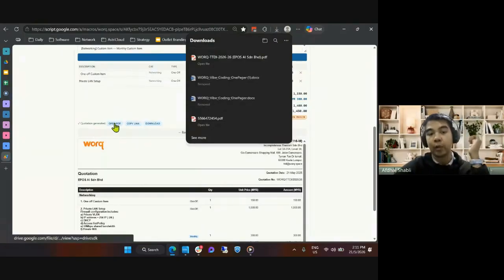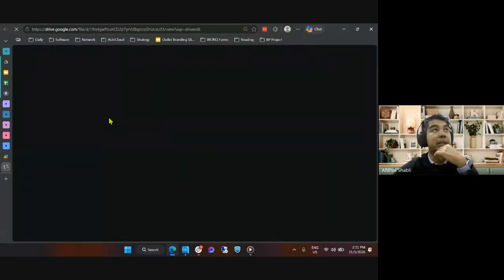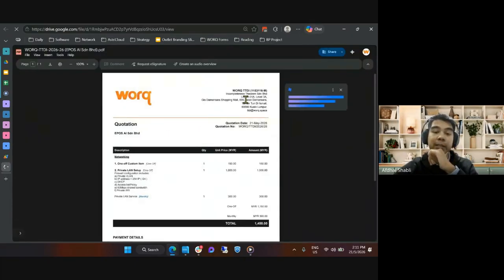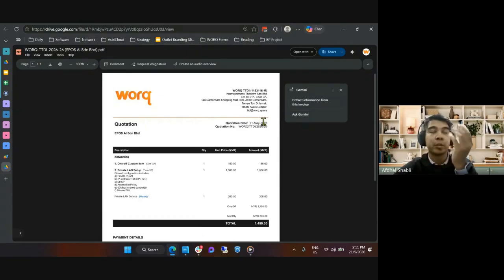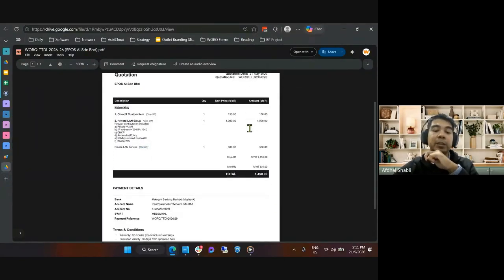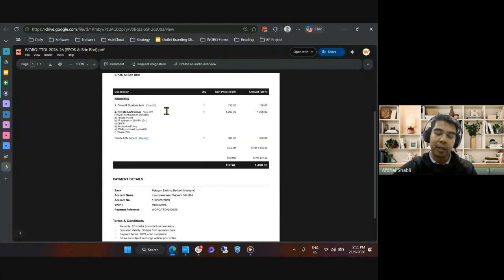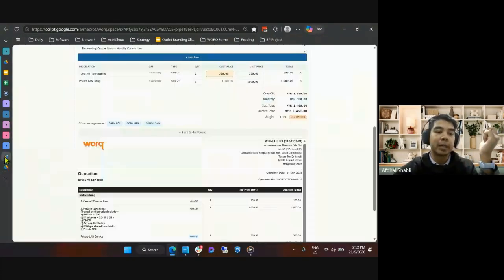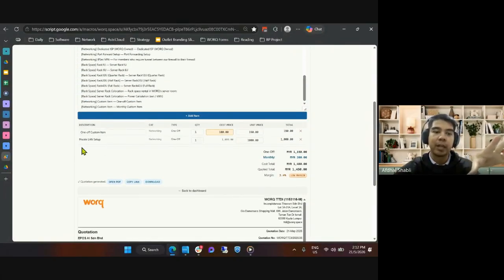Okay, and then if you open the PDF, this is the completed quotation that you have created, with all the details that you have put inside the quotation generator. It could save you, I think, probably 20 to 30 minutes of writing quotations before sending to customers. If you have a lot of line items, then this could save you probably 30 to 40 minutes. Okay, so this is some of the automation that we have done.